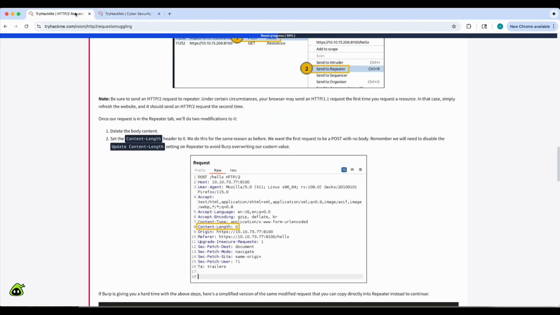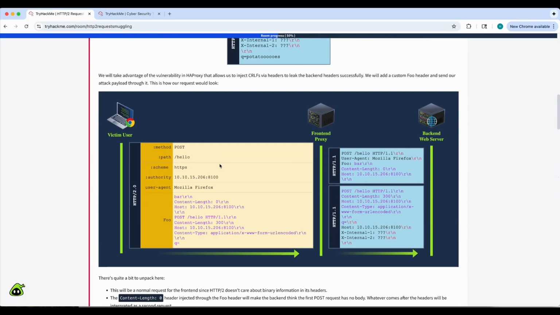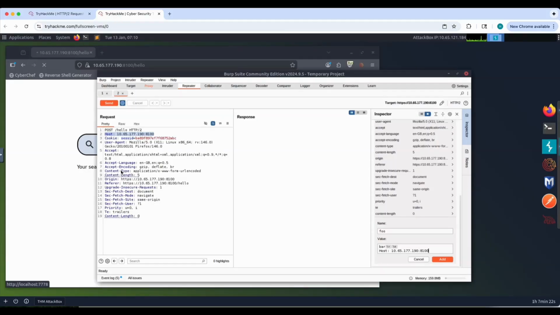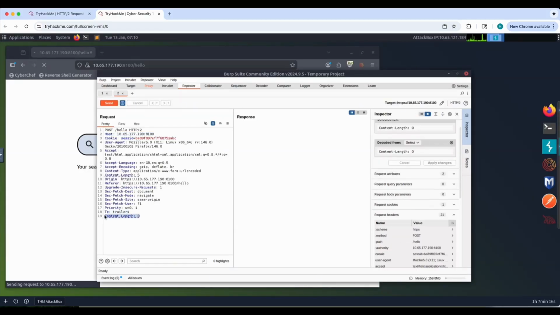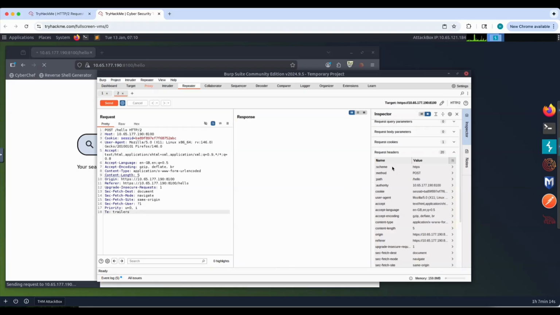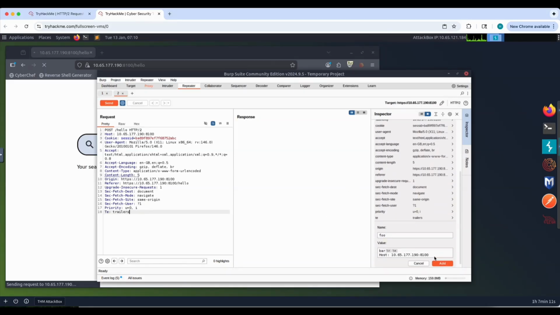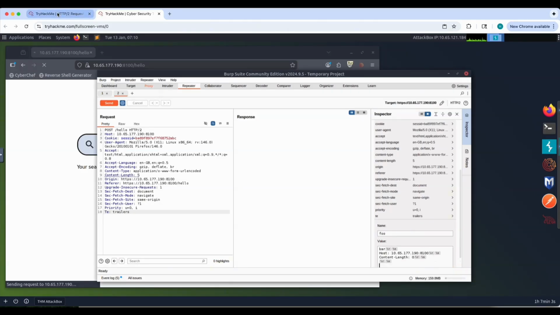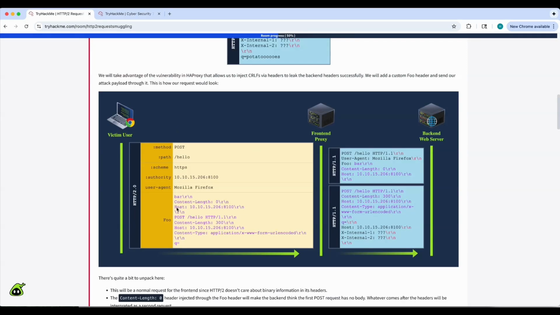Okay, so what else do we need? We also need the content length of size 0. Okay, so I guess we delete this one. Over here we have content length size 0. We have the host.